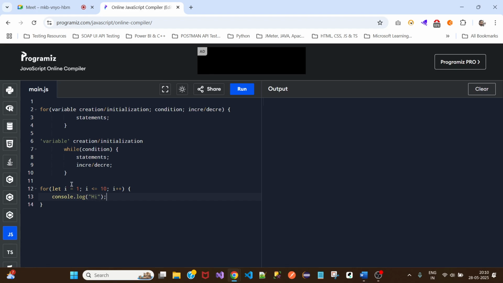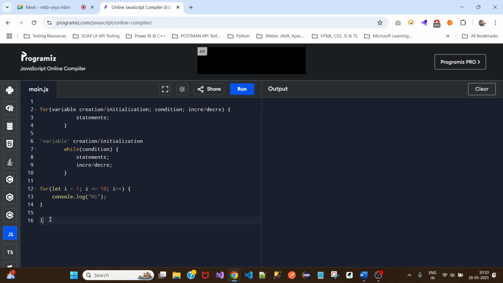Now, can someone help me in writing the while loop? Taking the for loop as a reference, how can we write the while loop? Take this syntax as a reference.